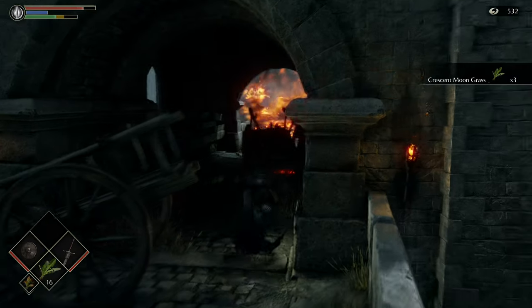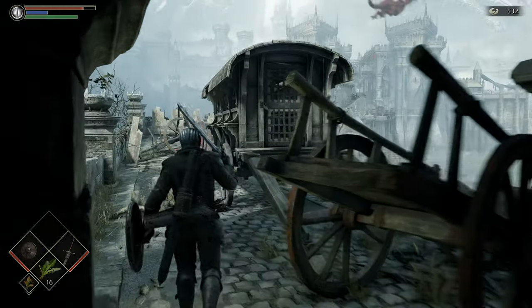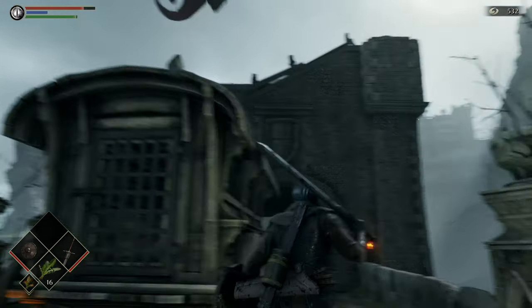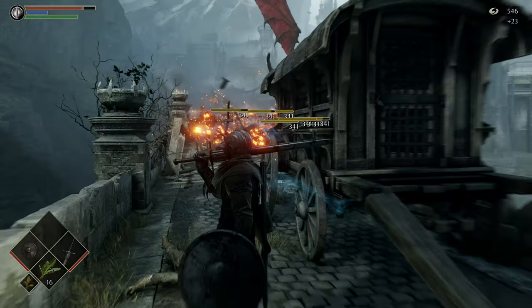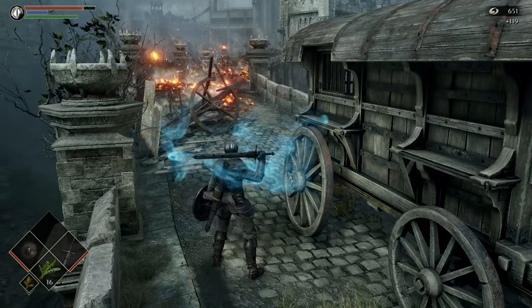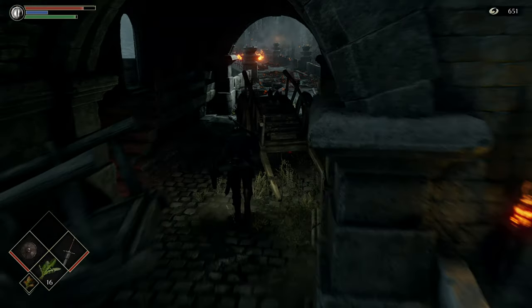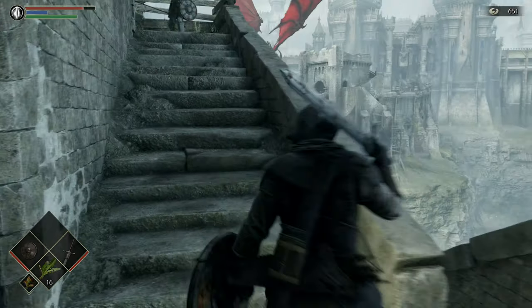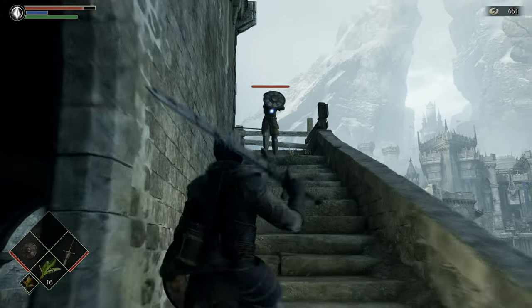Does he slam here, too? I wonder if I can entice him. Clear this for us. Yep. Holy smokes. Now there is a way to kill this dragon. There is a way.